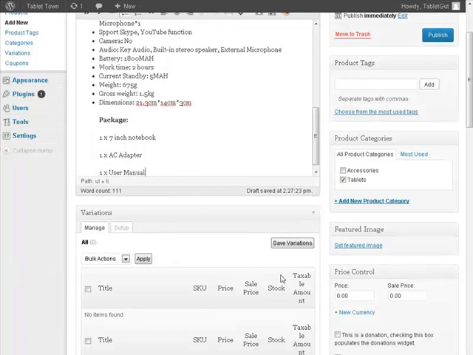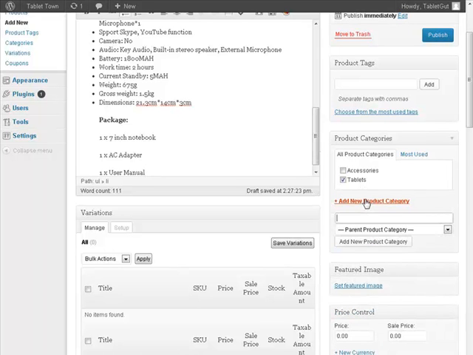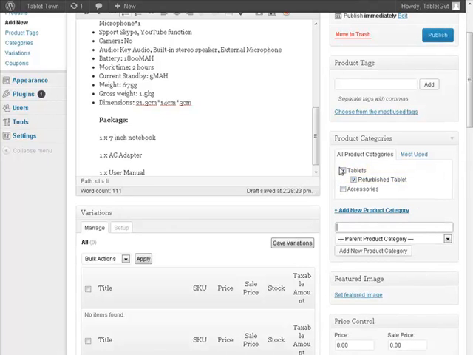Okay, and then since this is a refurbished tablet, let's go over to this side. Let's add a new product category, and then let's put refurbished tablet. And then we will put tablet as the parent, and we'll add the product category.